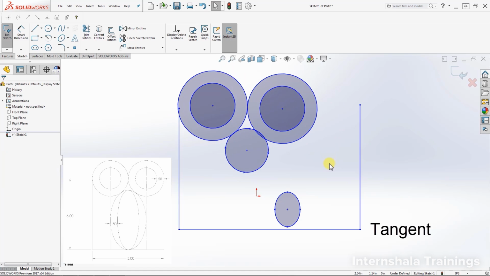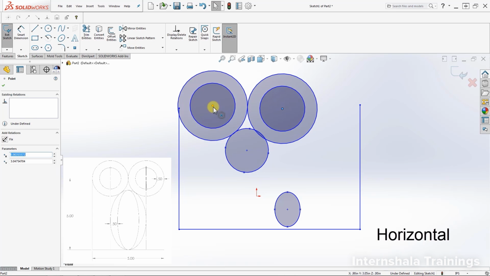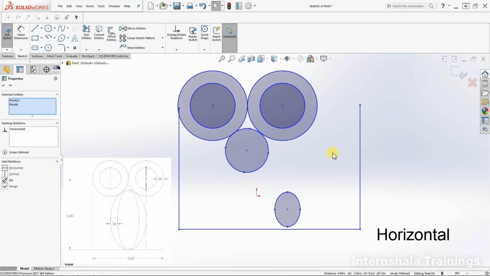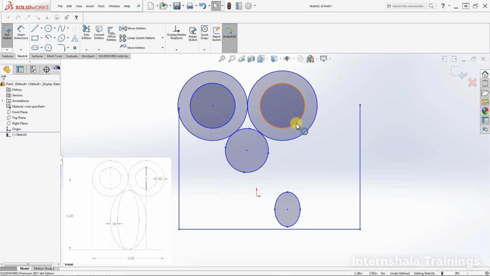We also notice that the centers of the circles are horizontal to each other. So I'm going to click on the center here, Control, click on the other center, go to Add Relations, and choose horizontal.